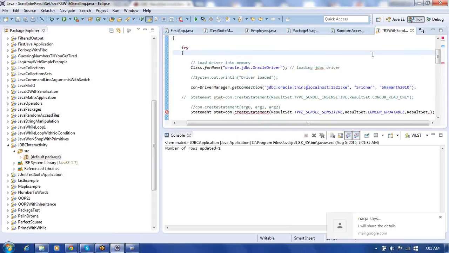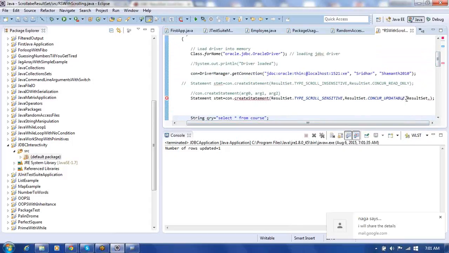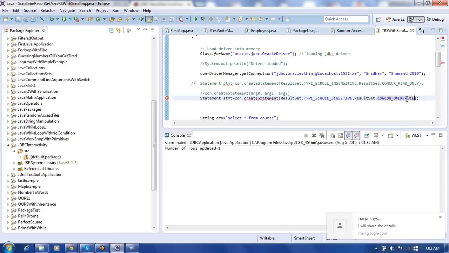So whenever you look at this, probably the driver is very old. Whatever we are using is a very old driver. It may not be compatible with the latest. In recent times, probably this is added. We are using something like 7. Whatever version we are using, the driver may be old. It may not be supporting like that. So this is what, here ResultSet concurrent updatable. There are no other things to specify here.